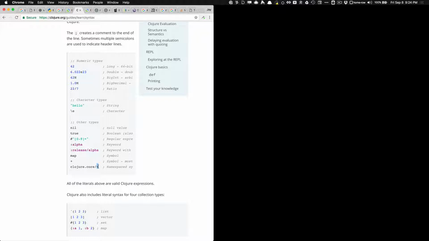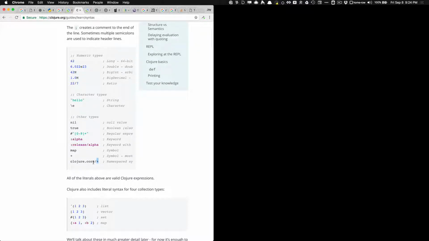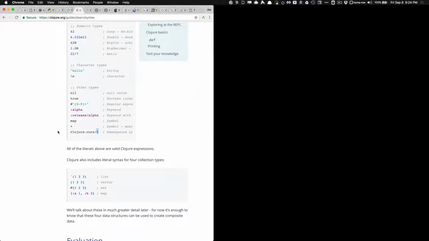A namespace is a table of names, and those names refer to values. We'll see a lot more examples of that as we go along. And most of the time, a namespace spans a single file, although sometimes a namespace can span multiple files. I'm getting way ahead of myself, though.